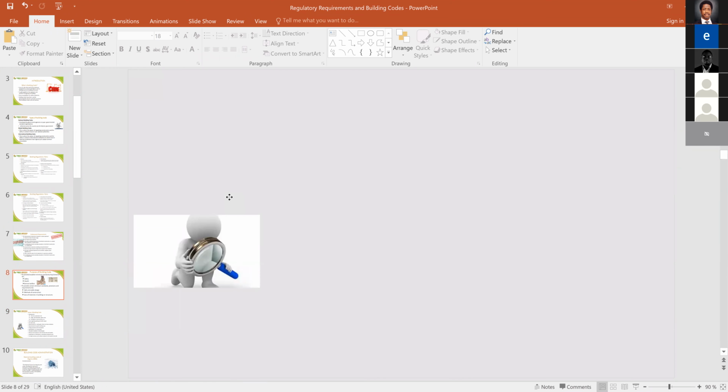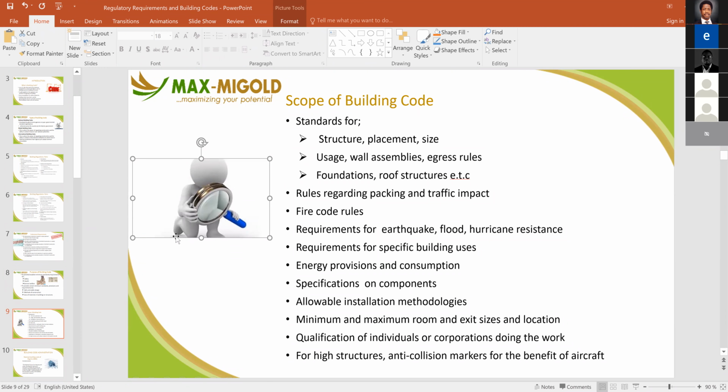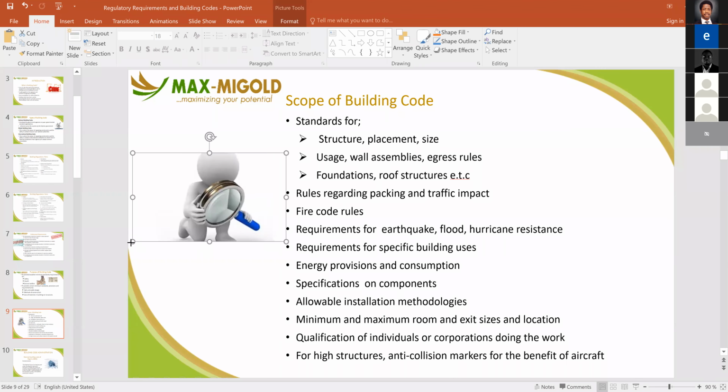Good enough. Because of the specification that has been done, the cements are produced to that standard, which makes it a lot easier for us to use them and not get caught in the quagmire of using terrible cements or terrible building materials, especially finished materials, which sometimes fall within the scope of the building code.